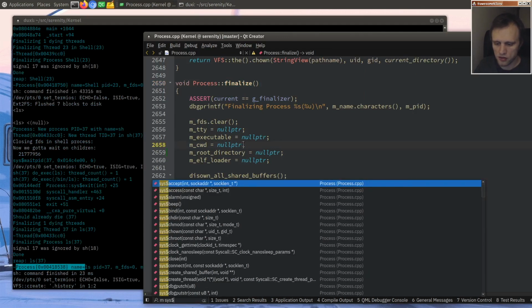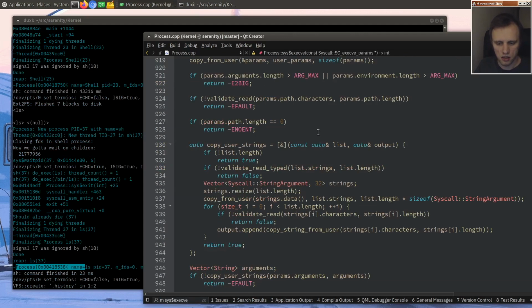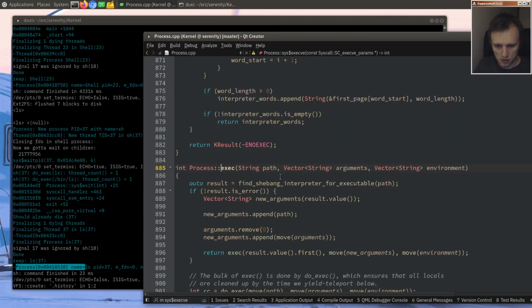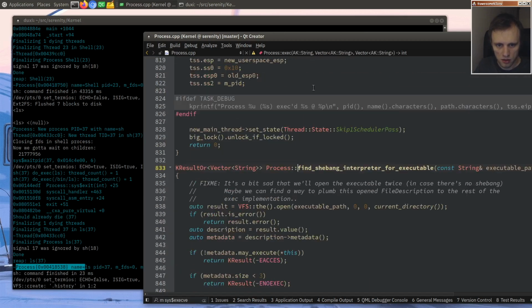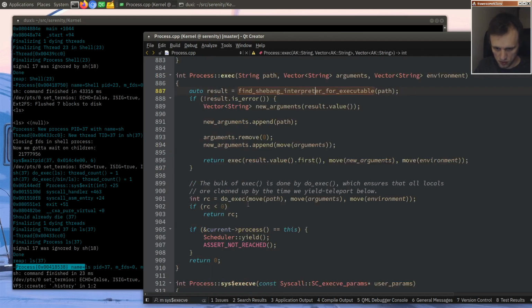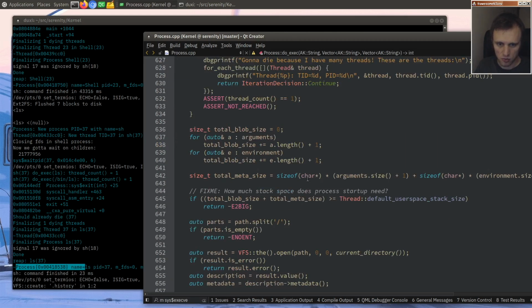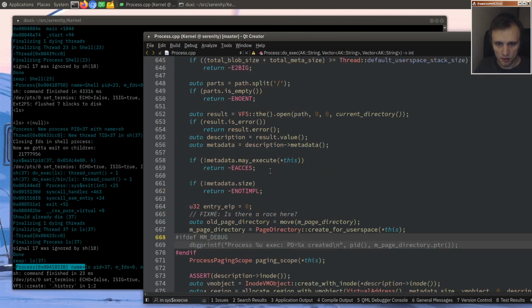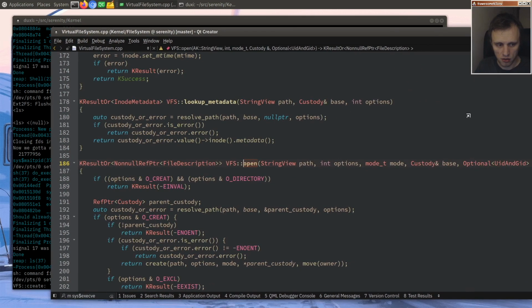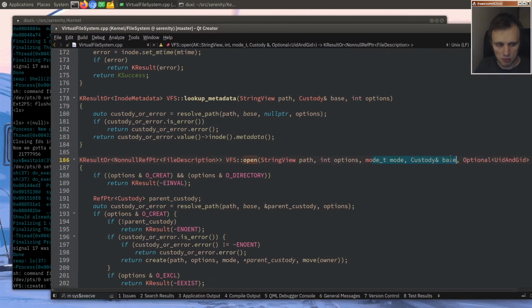I guess we can just look in sysexec. Where does it try to open the thing? Do exec. We'll do a regular VFS open with a base.